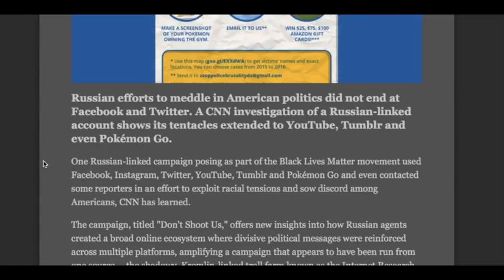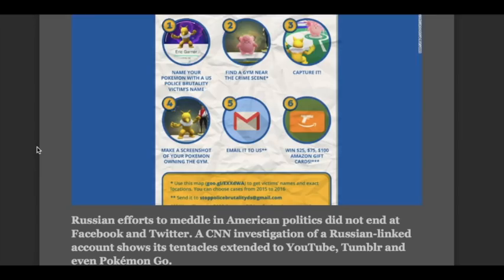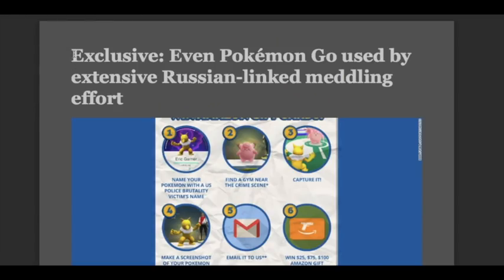I mean, this is really the bottom of the barrel, and even some of the alt media idiots lashed onto this and tried to claim that Russia was behind Black Lives Matter and Antifa. No, it's George Soros that's behind Antifa and Black Lives Matter. There's no question about it. But I mean, this just shows you the absurdity of it.